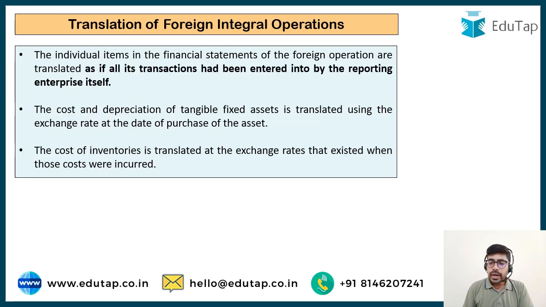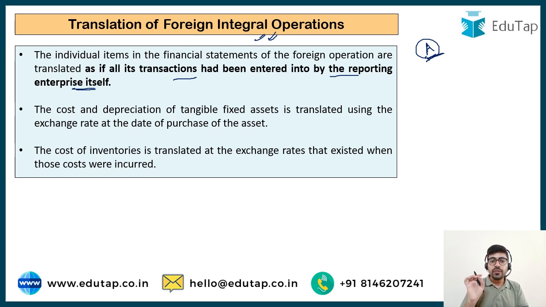Now how to translate foreign integral operations? Okay, the integral operation, sort of a branch of mine which has been opened abroad in Singapore. The case A is being talked about here. So it says, when we are talking about the financial statements, the individual items in the financial statements of the foreign operations are translated as if the transactions had been entered into by the reporting enterprise itself. तो सारी transactions जो कि हो रही हैं केस नंबर A में सिंगापुर वाली कंपनी में, उनको ऐसे रिकॉर्ड किया जाएगा जैसे इंडियन कंपनी ही उन transactions को कर रही होती.